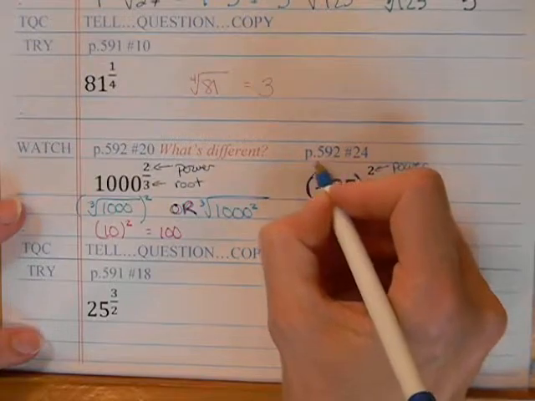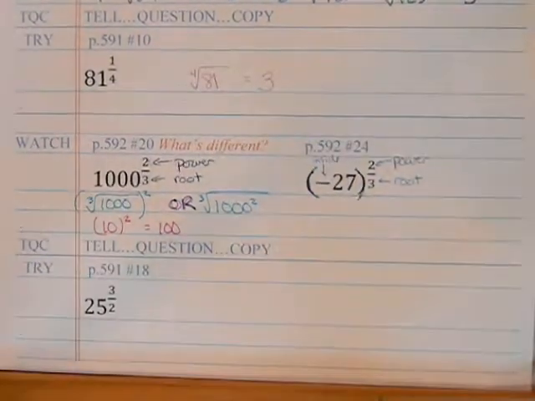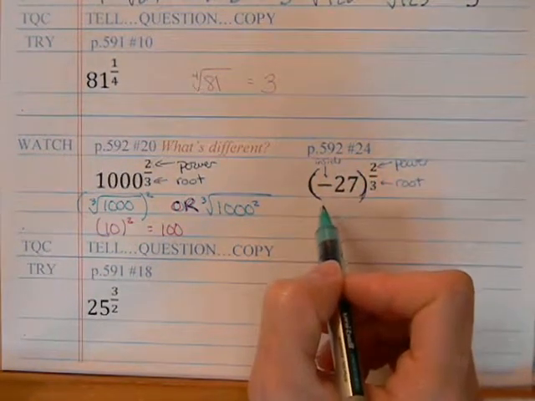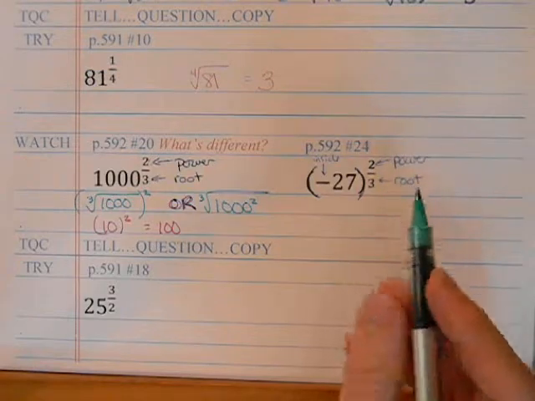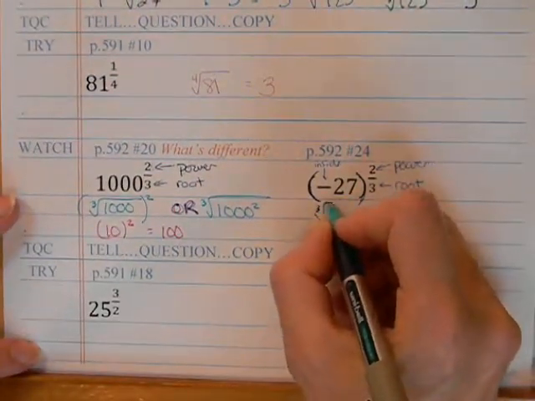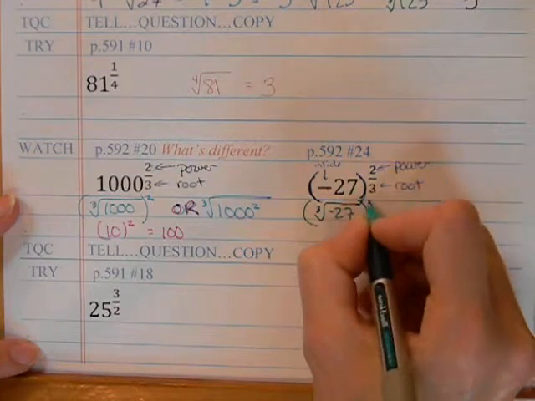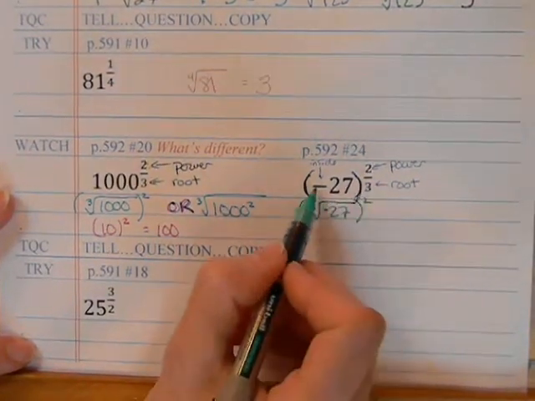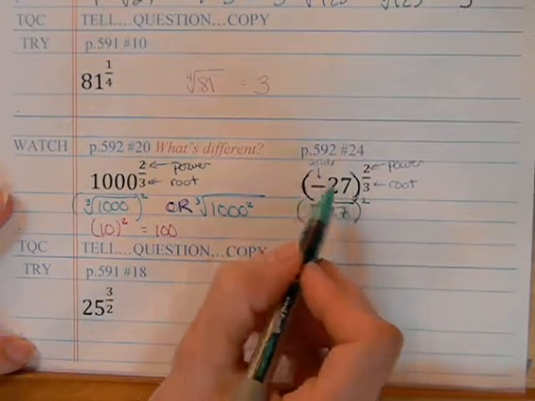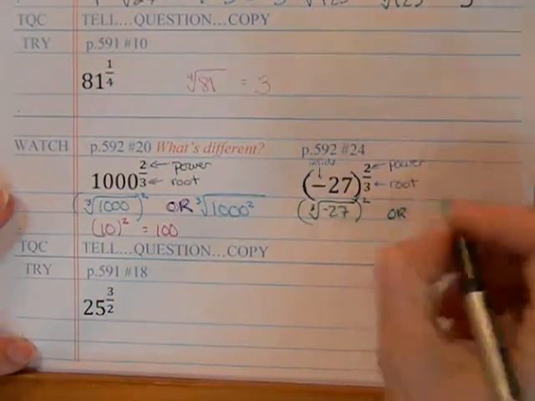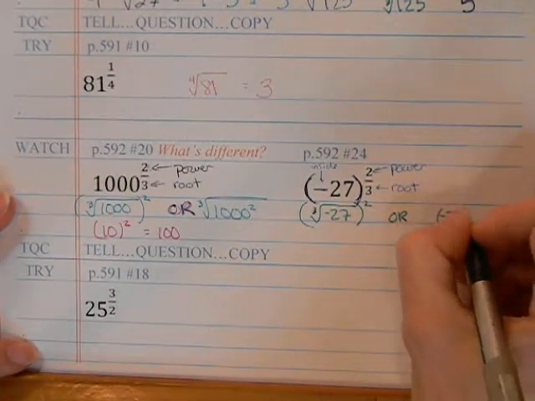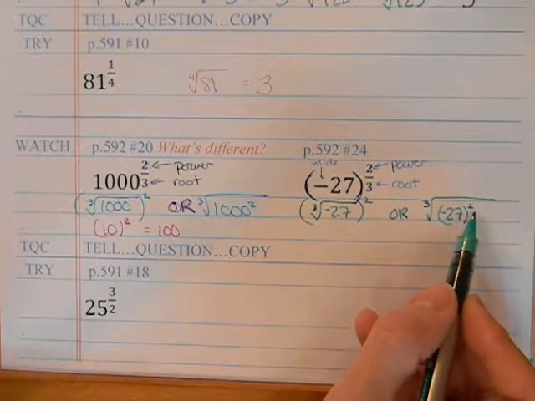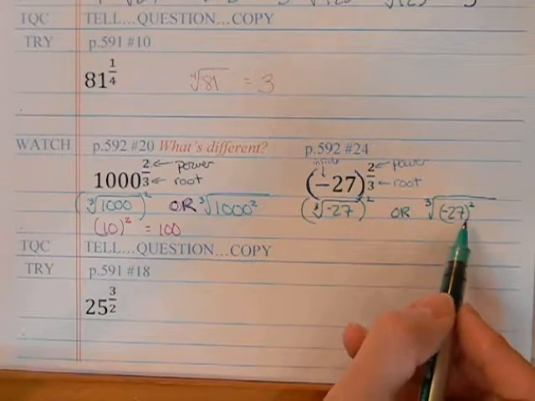And notice that the negative is inside. So the fractional exponent, the rational exponent of 2/3, applies to the negative as well. Again, 2 ways to write this. You could write this as the cube root of negative 27, the whole thing squared. Notice that the negative stays right with the 27, because everything that's happening to the 27 is also happening to that negative because it's inside the parentheses. Or you could write this as negative 27 squared and then take the cube root. Again, trying to square negative 27, I don't have that off the top of my head. That's going to be calculator.